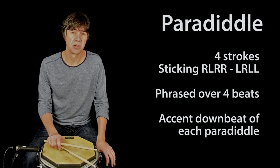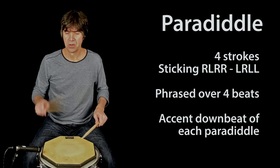The paradiddle is a rudiment with four notes with a mixture of alternating and non-alternating strokes. The sticking for the paradiddle is this. Right, left, right, right, left, right, left, left.